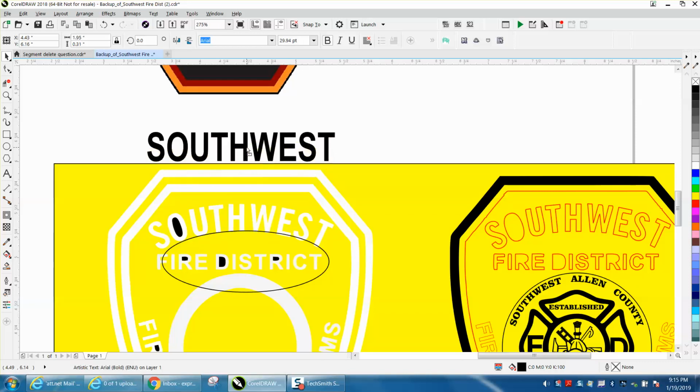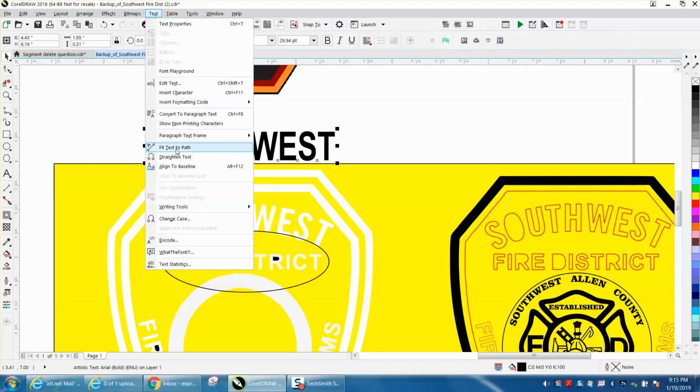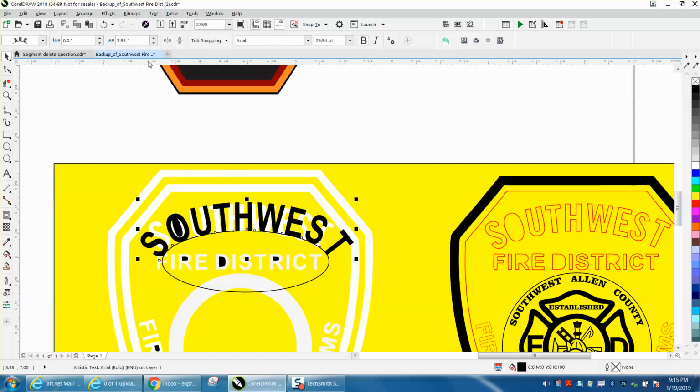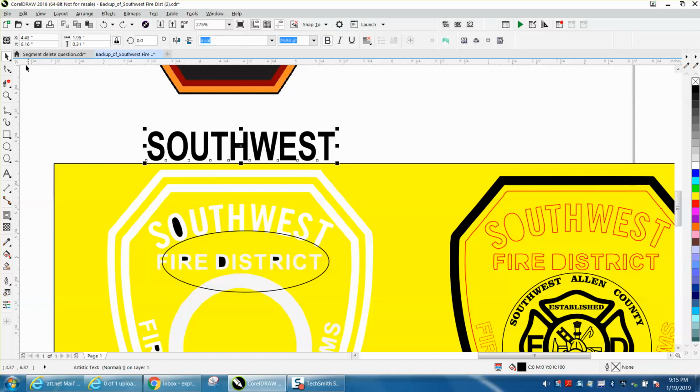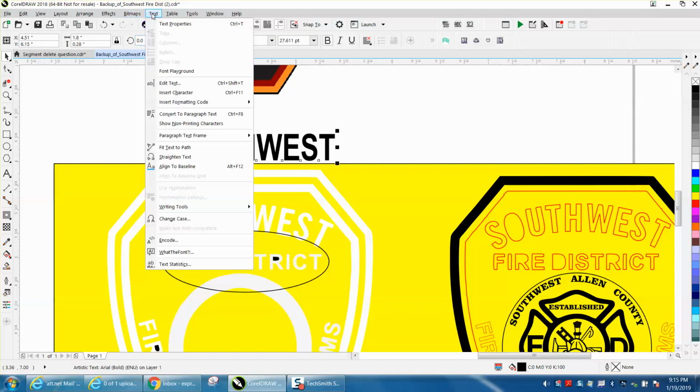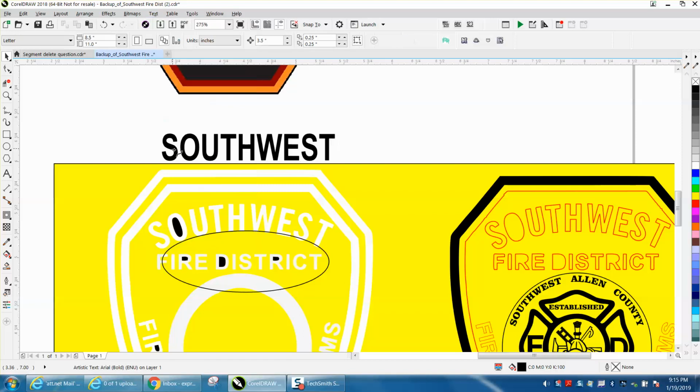Then just do our simple text to path. Go to text, fit text to path, and put it right there. And as you can see with the other one, we're too long. So just back up. You could change that with the nudge distance, but this would be the easier aspect. Text to path. And for the video, I'm going to call that good enough.